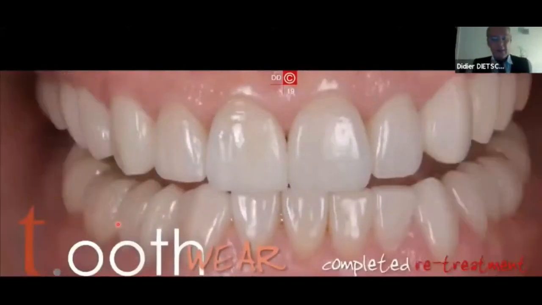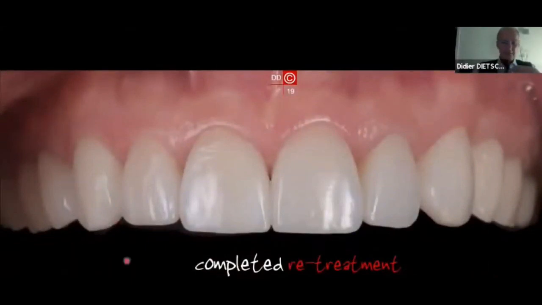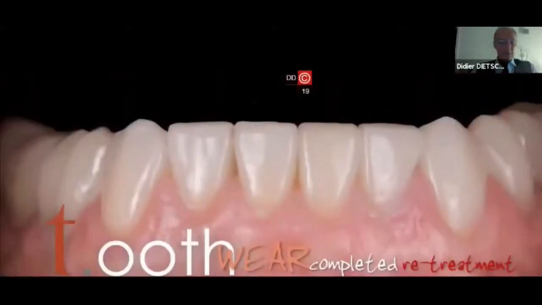Now, this is the situation in 2019 after we have retreated the patient completely. You see now the upper front, it is all lithium disilicate, monolithic, of course, no aesthetic veneering in this case, it's just stained and glazed. Of course, it's not as beautiful as veneered restorations. This is the lower front. I think this is very decent work. We could bring the new margins to meet the gingival tissue so that we don't have stained margins.